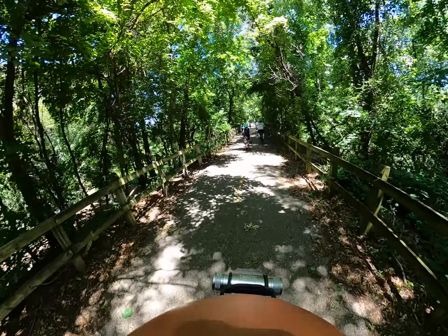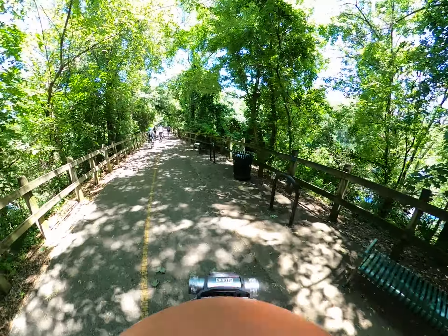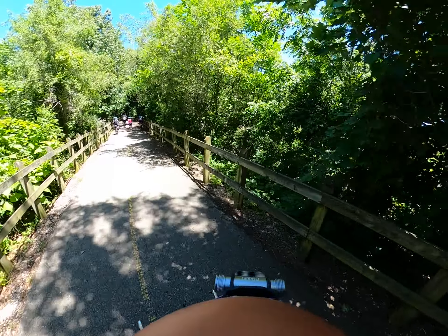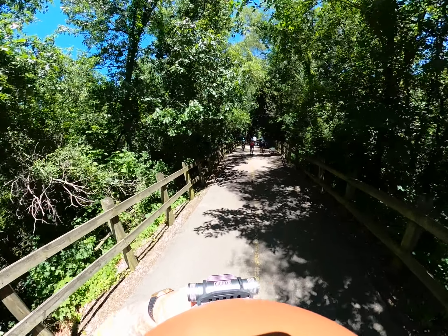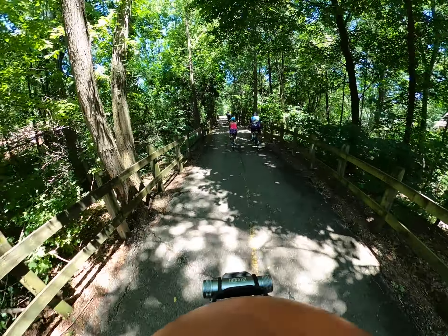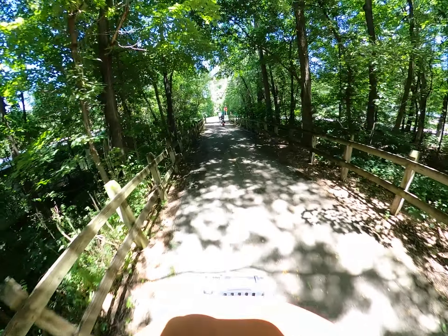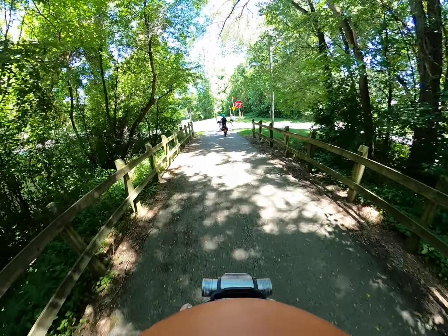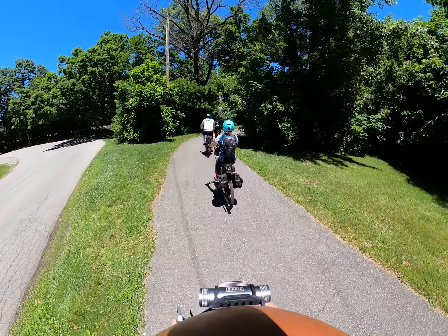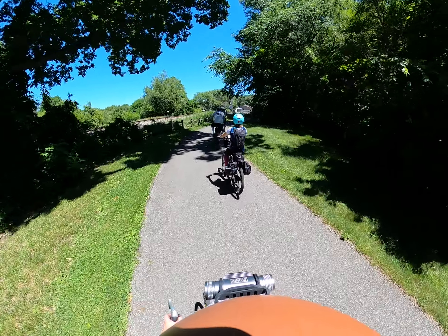I believe we are passing through the lovely town of Hobart, Indiana. Let's see what's happening here. There's something called the Lakes Front District — the Lake Front District in Hobart. Very cute. Oh wow, there are some really nice ponds down there. Imagine if that's a private pond — what kind of fish you've got there?